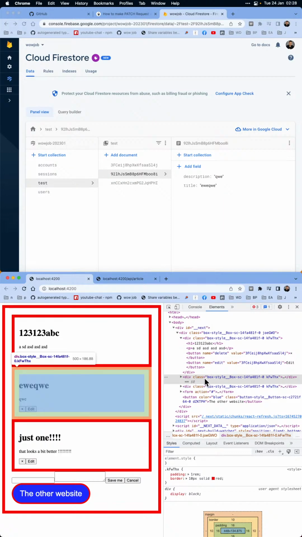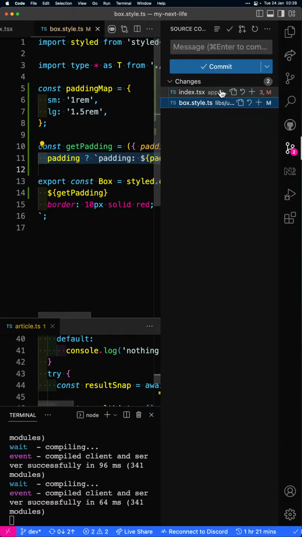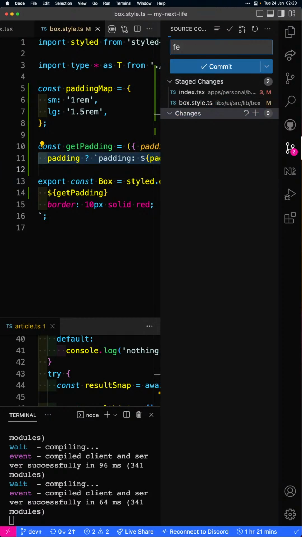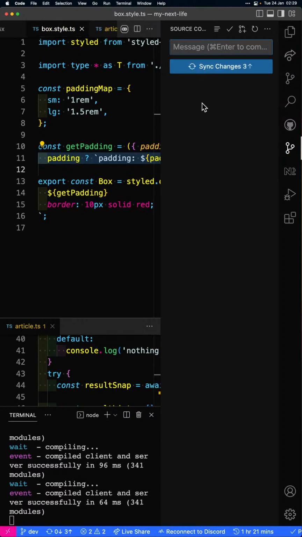In the CSS, it won't have a default padding. It will have no padding if no padding is specified. Yay, so now Box supports custom padding. Yay.